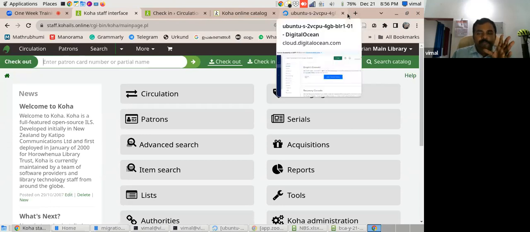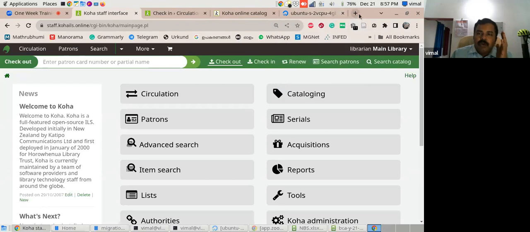I will show you what the database looks like. The database structure of Koha: we have to be familiar with the database structure, then only can we learn the report module. In the report module, we can generate different kinds of reports.